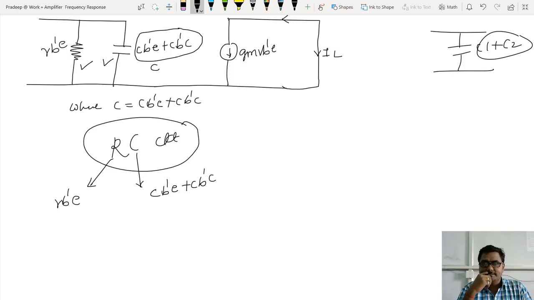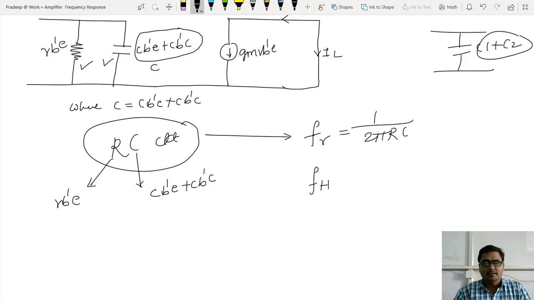Now, when the amplifier is reduced to an RC circuit at higher frequencies, it has to show some resonant frequency or cutoff frequency. If it is an RC network, we call it a cutoff frequency or resonant frequency. But that RC circuit is actually an amplifier. What was it earlier? An amplifier. For an RC circuit we call it the cutoff frequency or resonant frequency. We know the equation for an RC network: it is 1 divided by 2 pi RC. But that RC circuit is nothing but my amplifier.